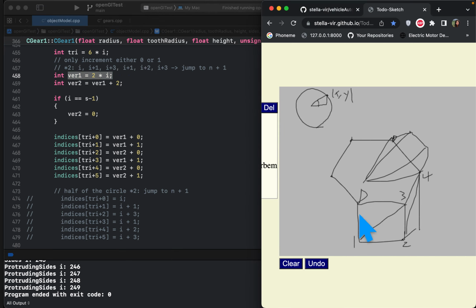We want to jump to the next side. And also there are edge cases where, when it goes to the last one before the final side, just reset it to 0 so it won't go out of bounds.